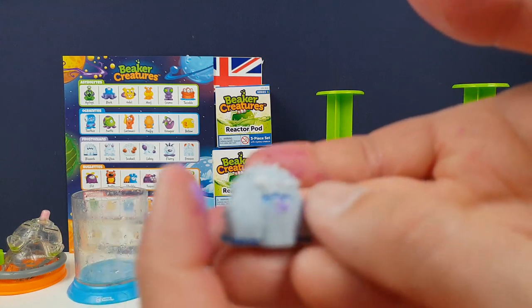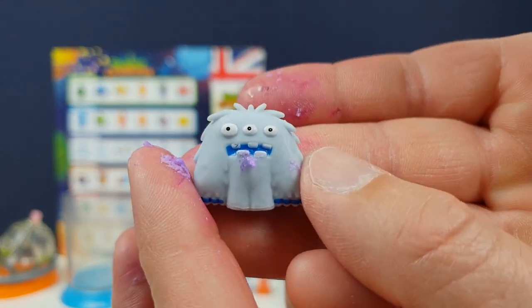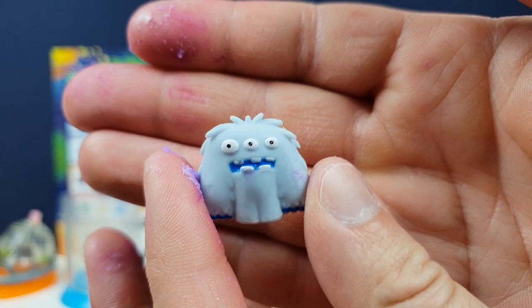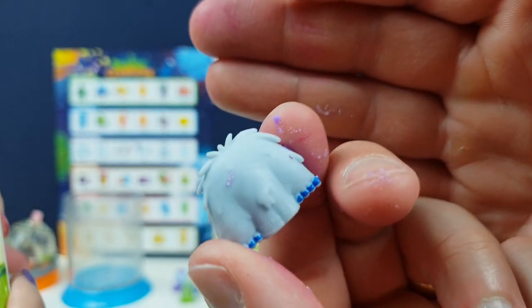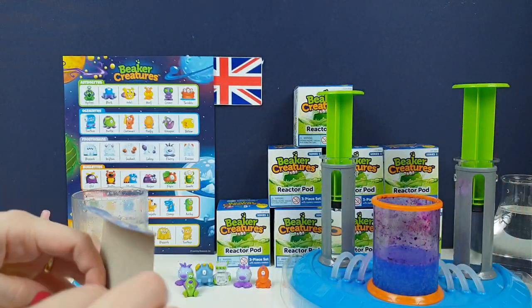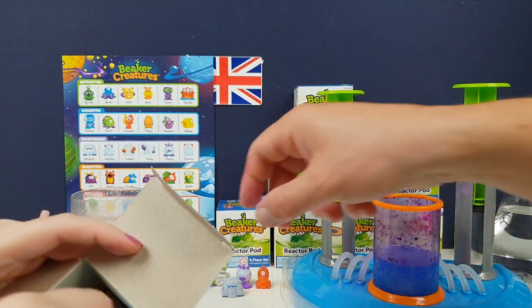Oh, he's adorable. That's Blizzurk. Blizzurk, I've got a little bit in his mouth there. Oh, he's really cool. He's really cute. I like that one. We're getting a lot of the frozen ones, aren't we? Yeah. The Frozonians. Oh, I've got a blue one. Blue.